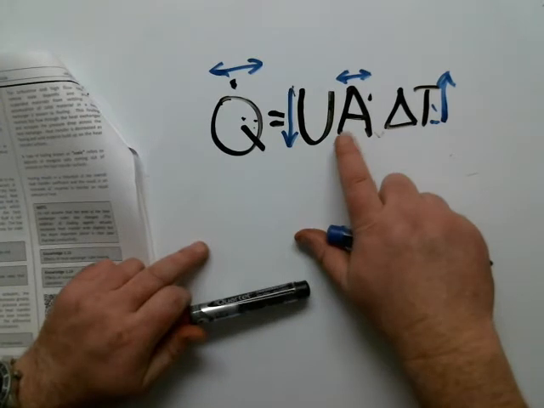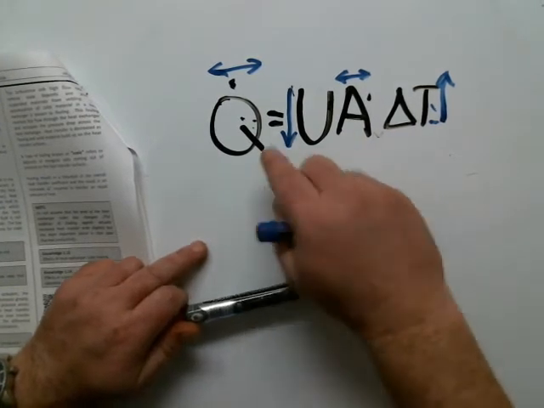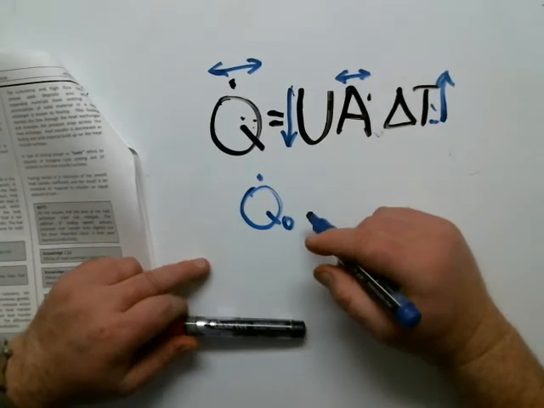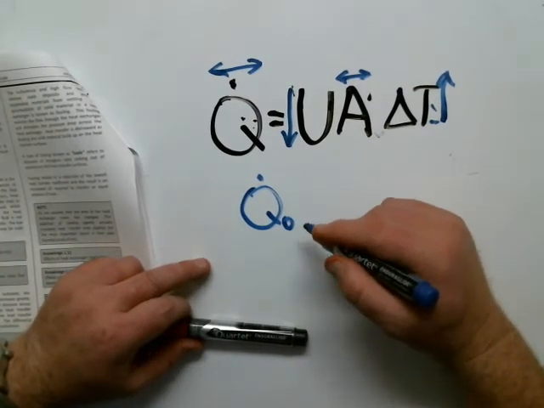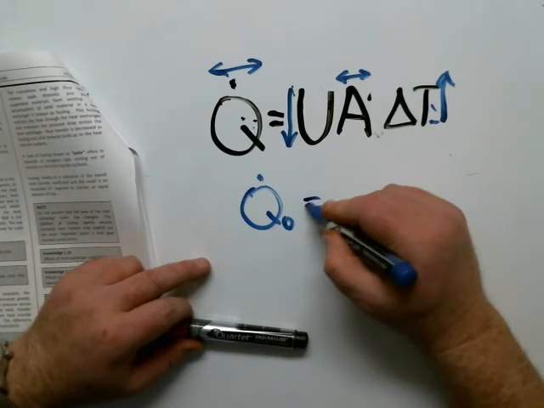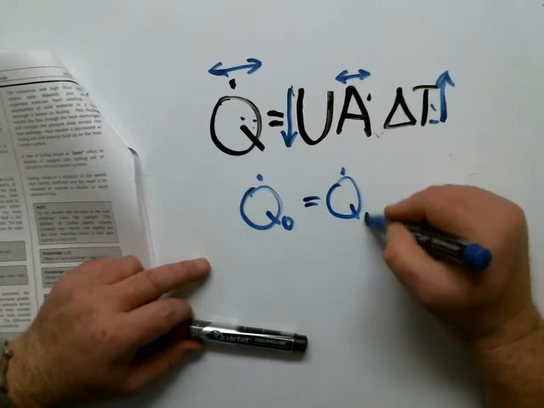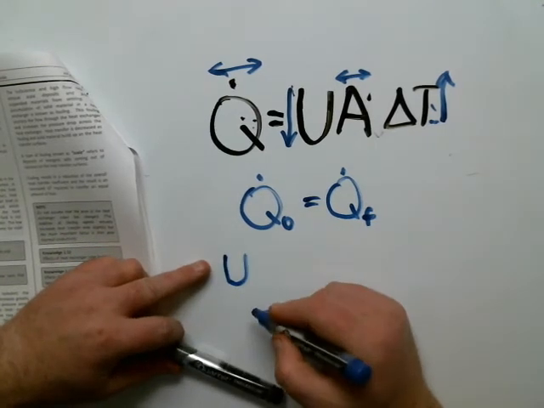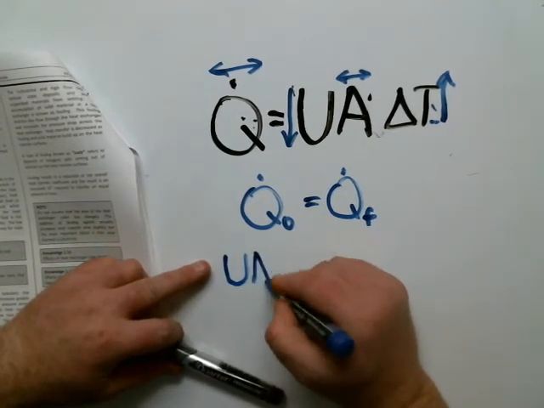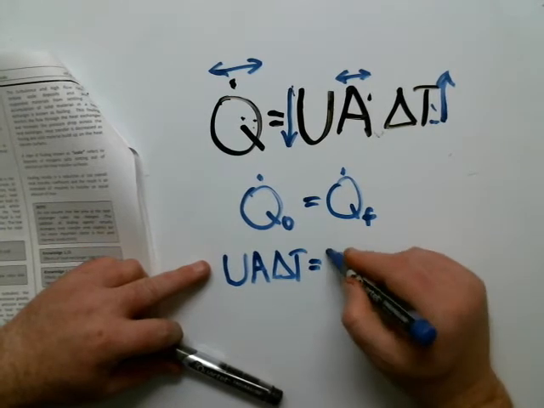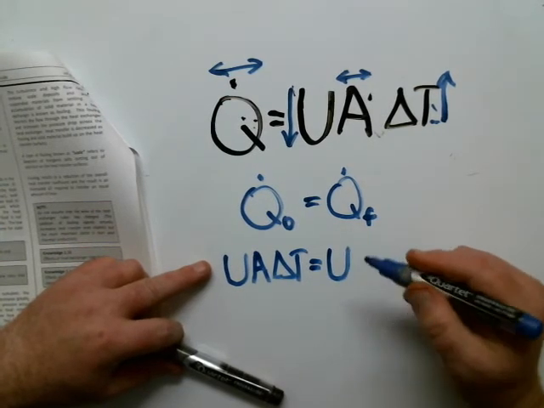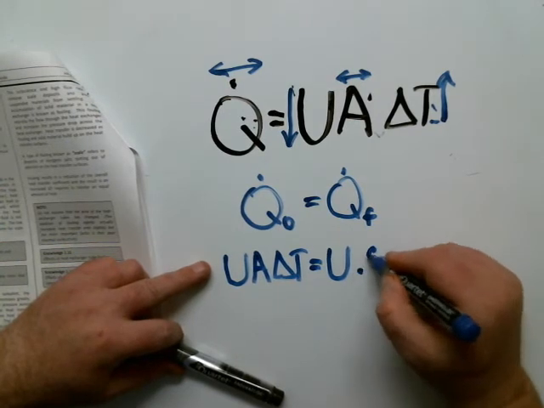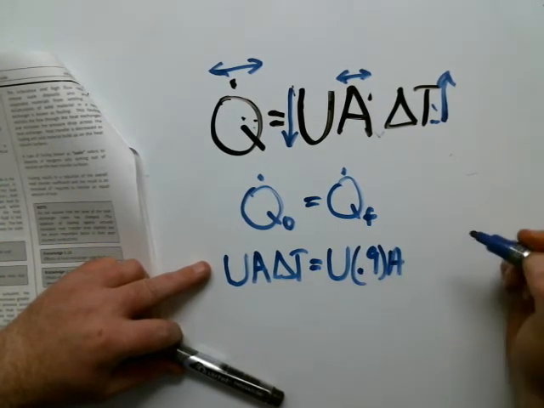So we'll be using this a lot. But if I said heat transfer initial, let's say I was going into an outage and I had some tube leaks in my condenser. And at the end of the outage, I wanted the same heat transfer rate that I had. So the heat transfer rate initial would be equal to final. And if I said, well, I still have the same tubes and initially I had this area and a differential temperature, but now I still have the same tube. But let's say I plugged 10% of my tubes, now I only have 0.9, 90% of the area that I had.